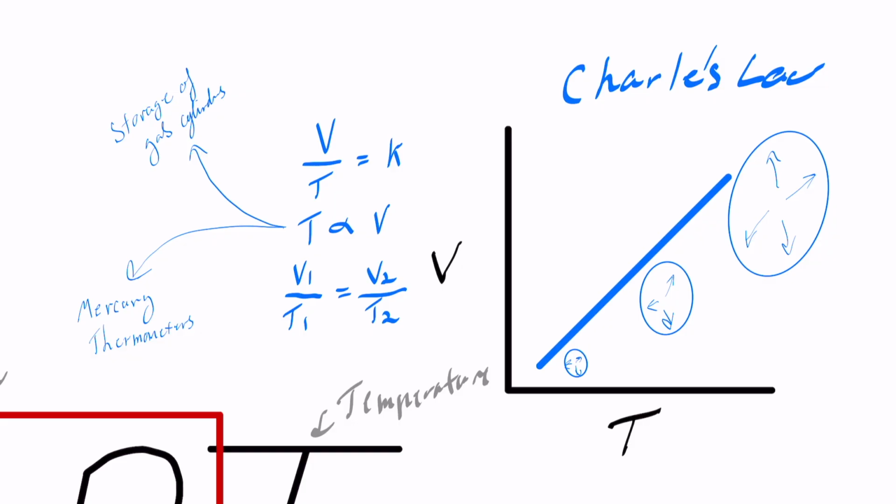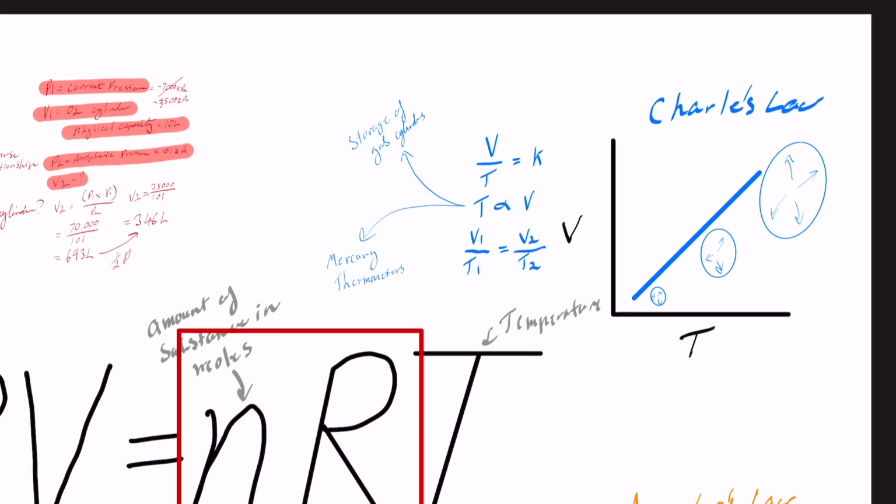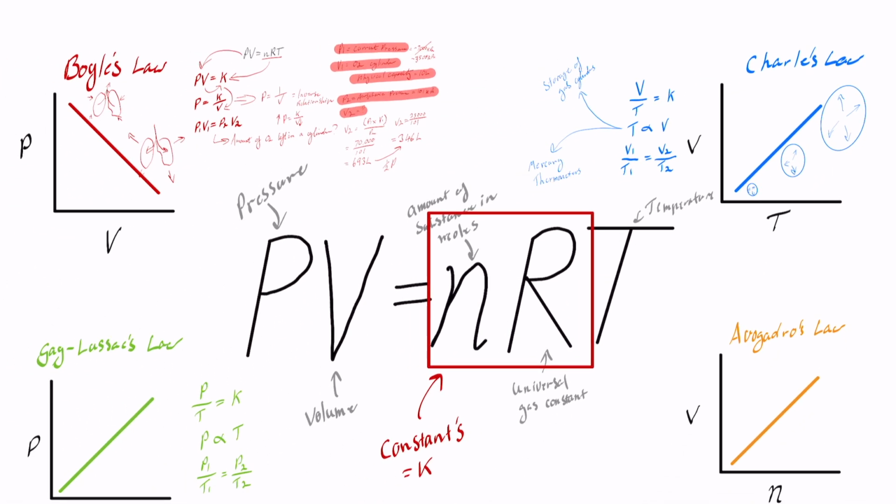And just like with Boyle's law, you can establish a relationship between two variables if you're trying to measure a change, as V1 over T1, so volume over temperature, is equal to V2 over T2, which is the second measurement of volume over temperature. So if you've got, for example, an oxygen cylinder or a gas cylinder, and you know the volume and the temperature in V1, T1, and then you know the temperature in T2, you could potentially figure out the volume that would be in V2.